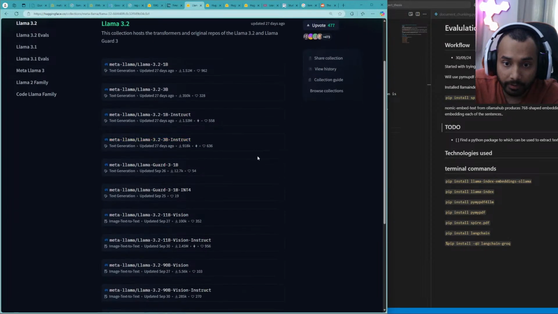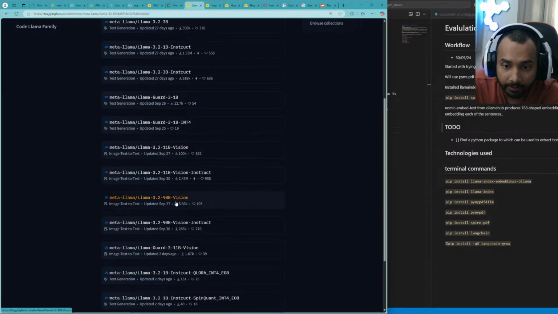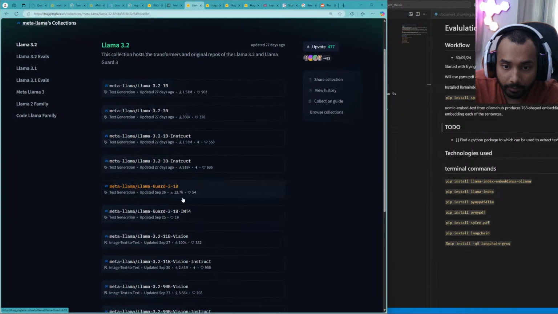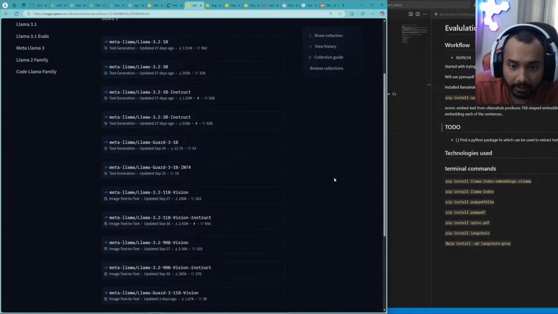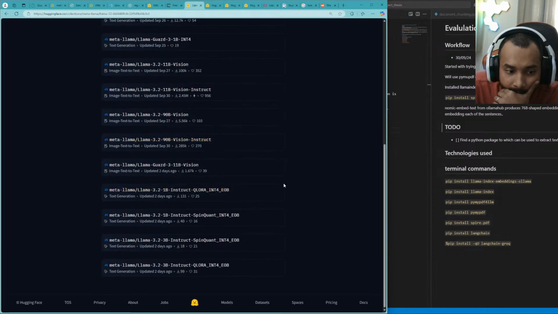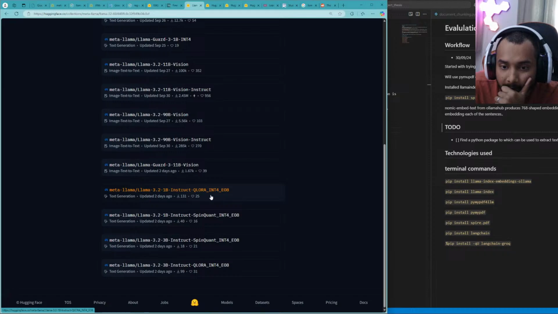Instead I want Llama 3.2, which is available in 1 billion, 3 billion, 11 billion, and 90 billion vision models. No, I don't want the vision ones.